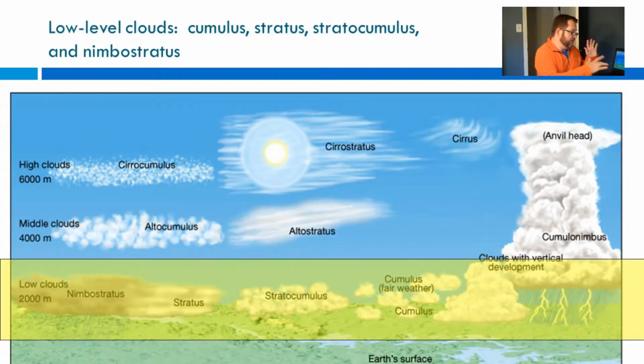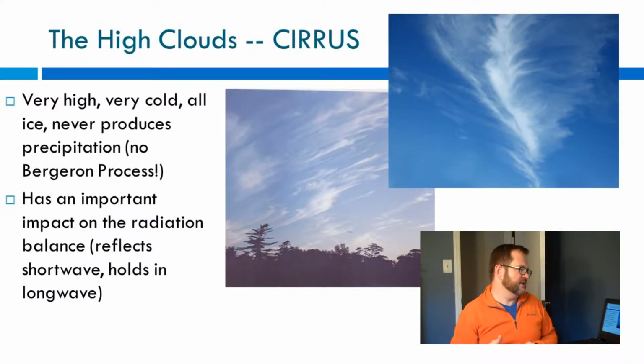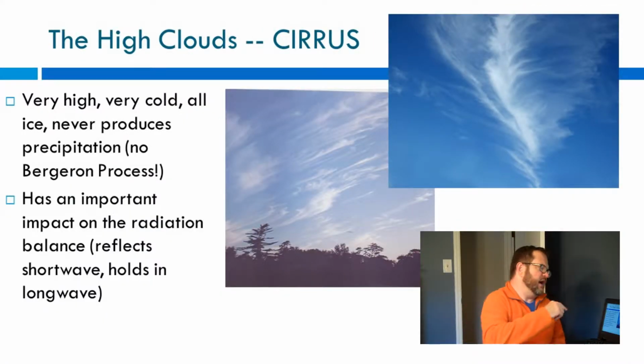Or we can have no prefix on the beginning, and this is going to be where our low clouds are, where we're going to have near the surface clouds like cumulus and stratus. There will also be these sort of ones that don't fit the system very well, like STRATOCUMULUS and NIMBOSTRATUS, but we'll get there as to what all that means. And finally, there's one that doesn't fit the system at all, and that is Cumulonimbus. Cumulonimbus clouds are thunderstorms. We have a whole module coming about thunderstorms, but we'll talk about them just a little bit right now. Well, in this part of the lecture anyway. So let's start taking this apart.